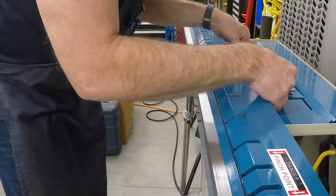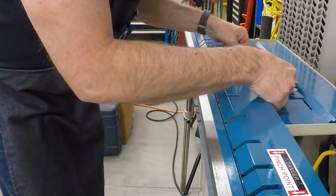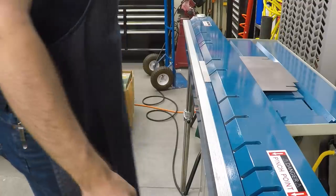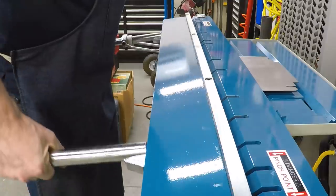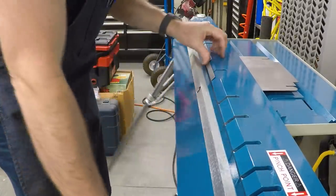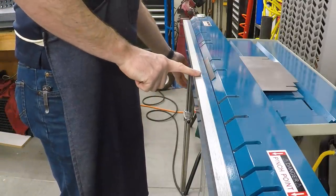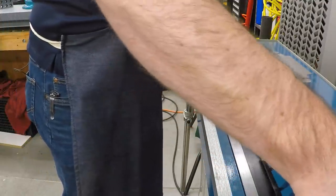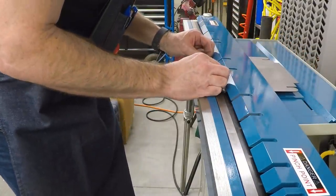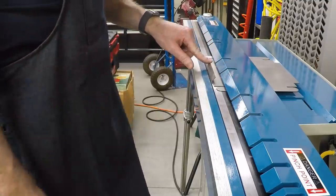We'll slide it in somewhere near the middle of the break and line up the line with the edge of the jaw here. Clamp that down, and then we'll start by bending this over as far as we can. So we've got that hem bent over pretty tight with the clamping jaw. Then we will pull the jaw back, realign our bend here, and clamp it again and just use this to fold it over.